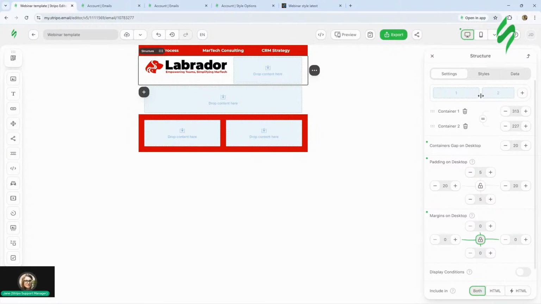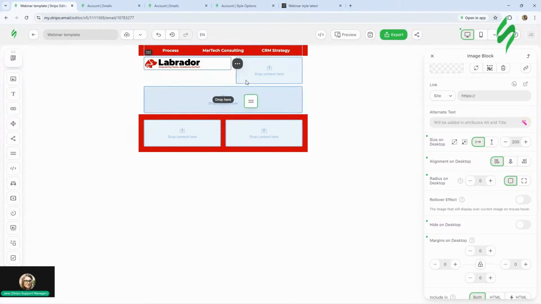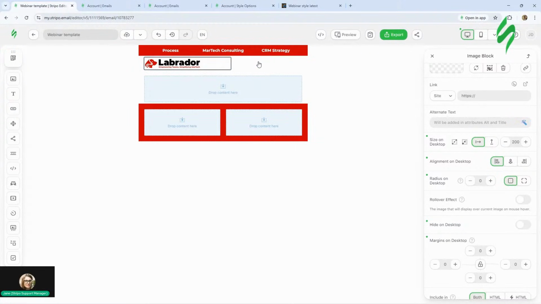Yes, let's just change the height and width of the containers. You can do it very fast here, and also regroup the containers and swap their places. And I think it's also a cool feature because you do not need to redo anything. You just need to swap the containers and the content will be in place. Align on desktop on the left, guys, and also click and drop the menu block. Great.